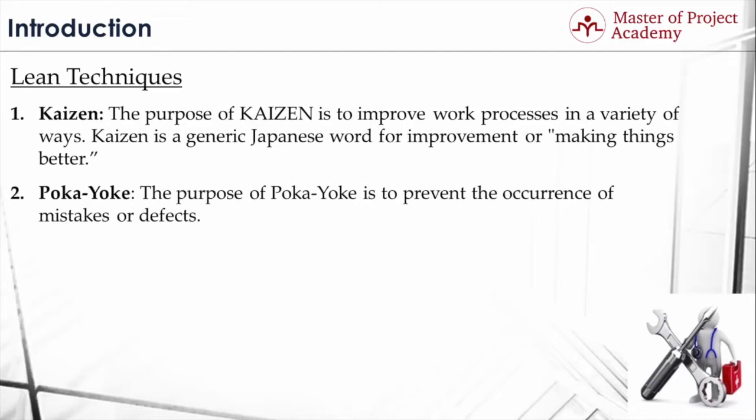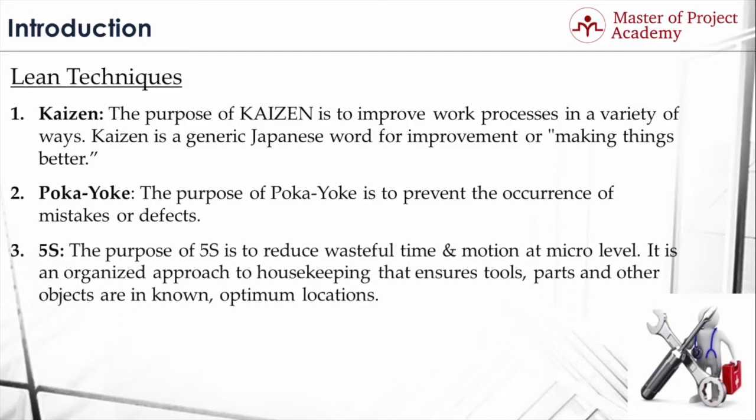3. 5S. The purpose of 5S is to reduce wasteful time and motion at a micro level. It is an organized approach to housekeeping that ensures tools, parts, and other objects are in known optimum locations. Actually, it is a framework to create and maintain your workplace. 5S stands for sort, set in order, shine, standardize, and sustain.